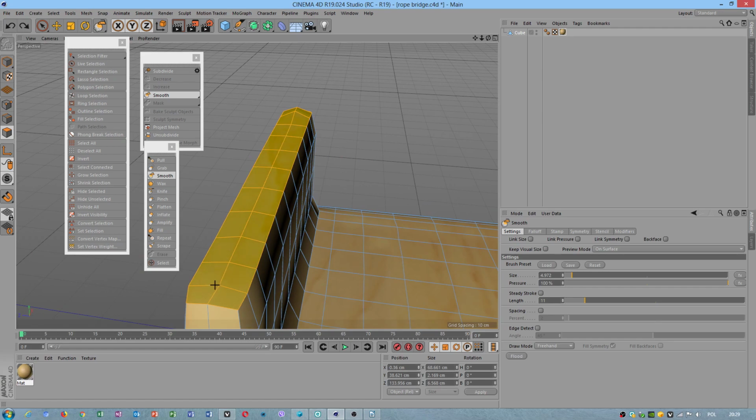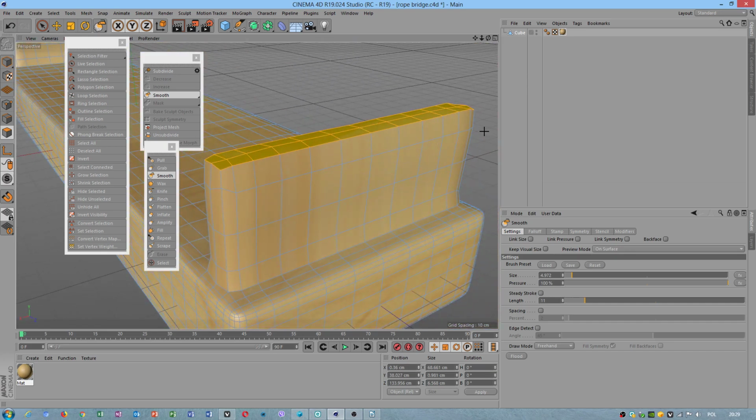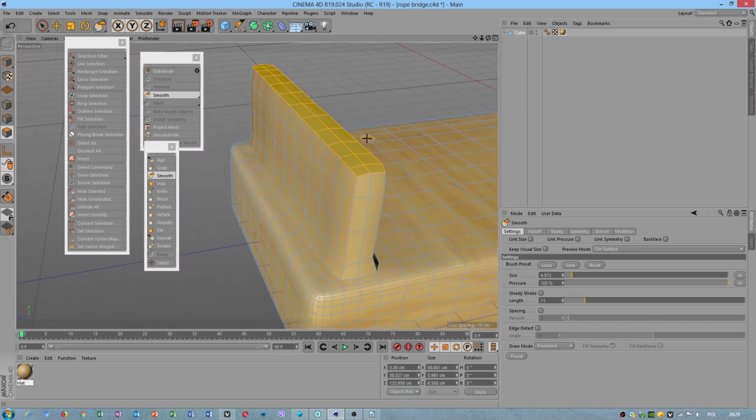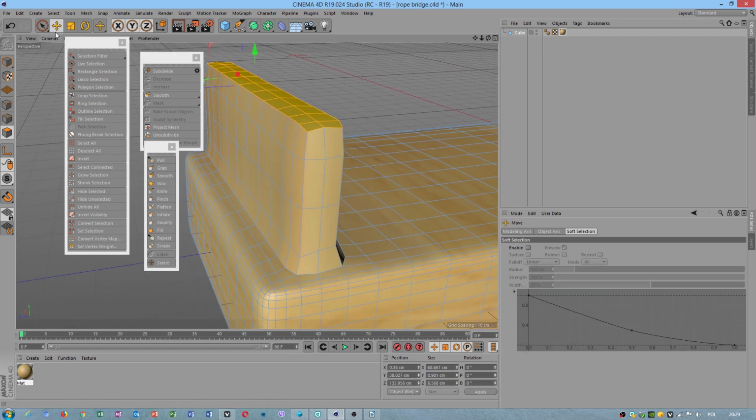Oh, this simultaneously works. This works simultaneously. I don't know how to pronounce this English word.